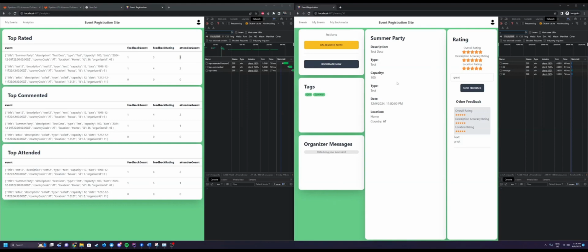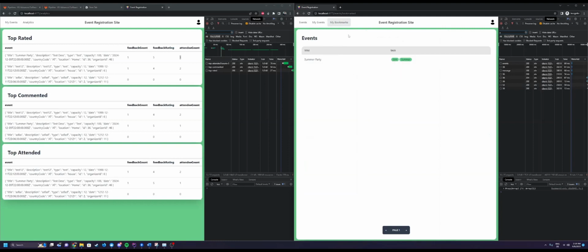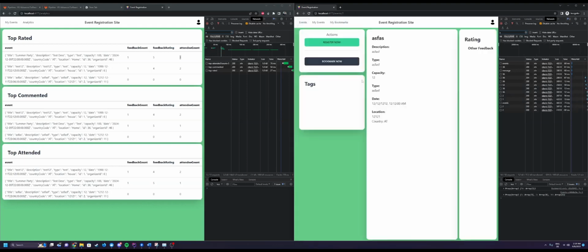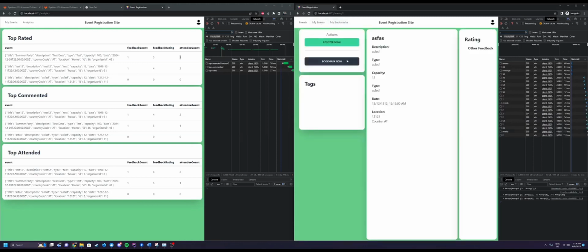We can also, in addition to that, create a bookmark for this event, so it gets bookmarked and is visible in my bookmark list if I might need it later. The same we can do for, let's say, this event. We can just click on bookmark now, and it's then in the bookmarks, available for signing up later.